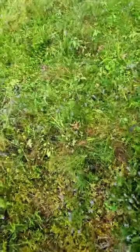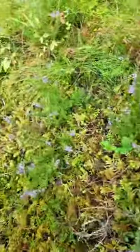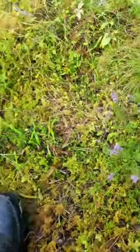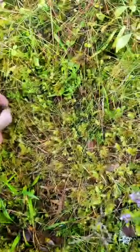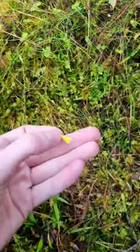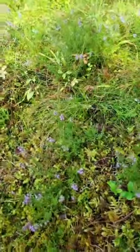Oh, here we go. Some of you might have spotted the star of the show, which we're going to get to in a moment, but that's more talking about project stuff. So first of all, I'll show you the plant that I've now just completely lost. There's a flower. That's my sign. Come on, come here, you. There it is. So that is a little cowwheat flower. Can I find the actual plant that it came from is the question.